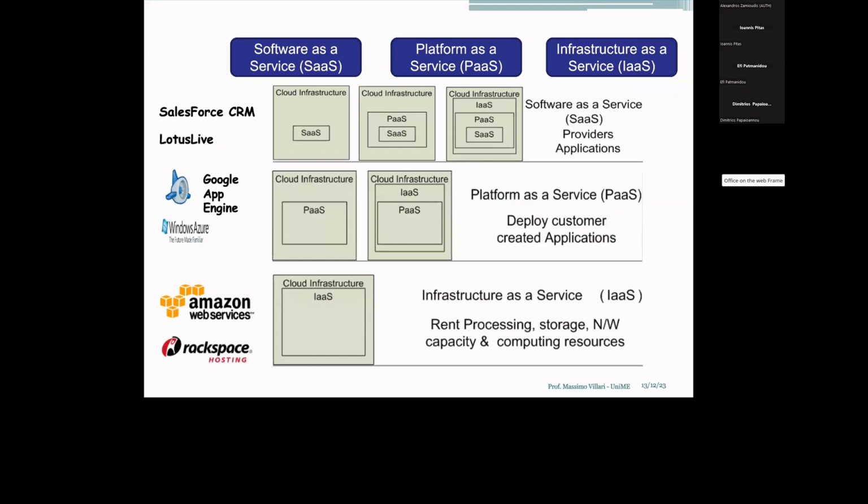We can see that in the software as a service provider application, that provider only provides software as a service while the cloud infrastructure is provided by another provider, which is the provider of the cloud infrastructure. And we will see what is in the management of this kind of providers for each of the layers. So, for instance, an infrastructure as a service provider only provides infrastructure as a service, so really the hardware.